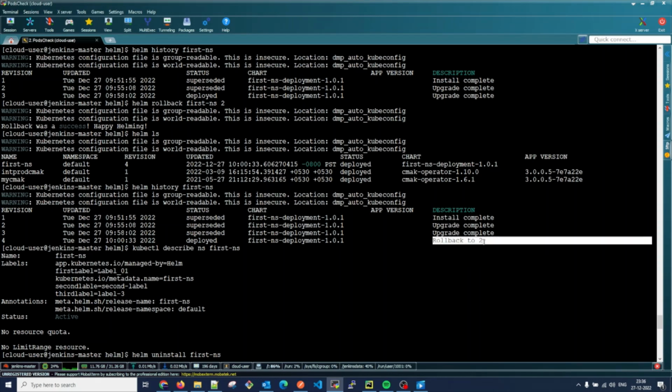Now talking about Helm rollback, it is used to move to a certain revision which may or may not contain the changes which you are expecting, or which you don't want to be added on your latest deployed revision. And finally, we talked about how to close our chart and get rid of it using Helm uninstall followed by the chart name. So that was all about the video.